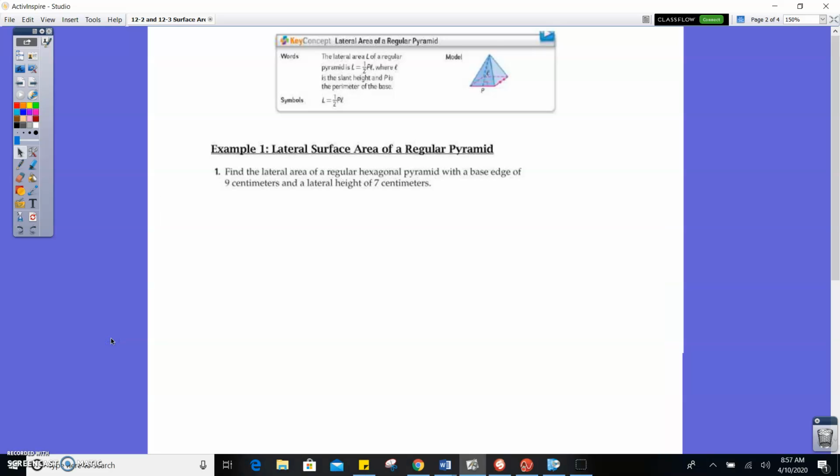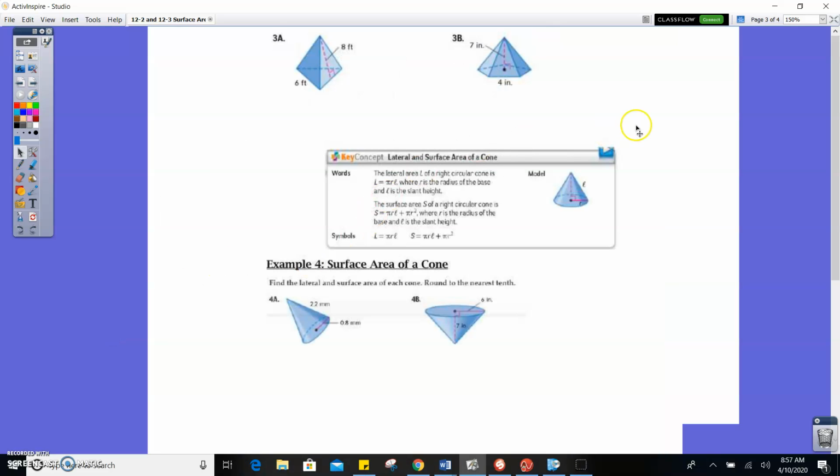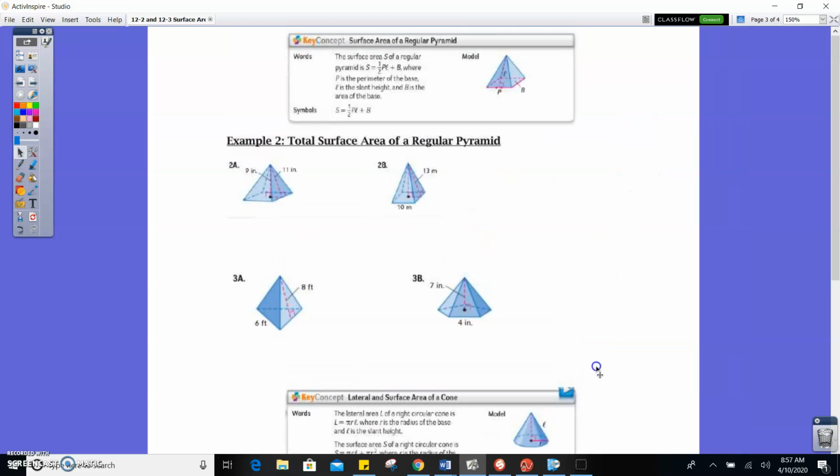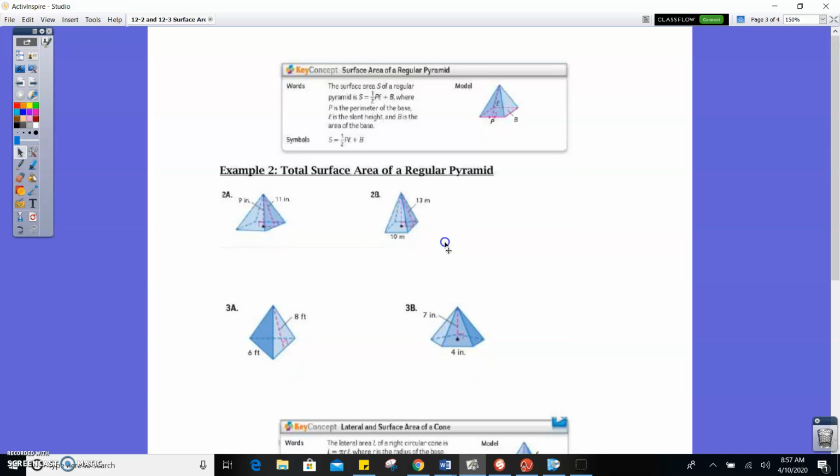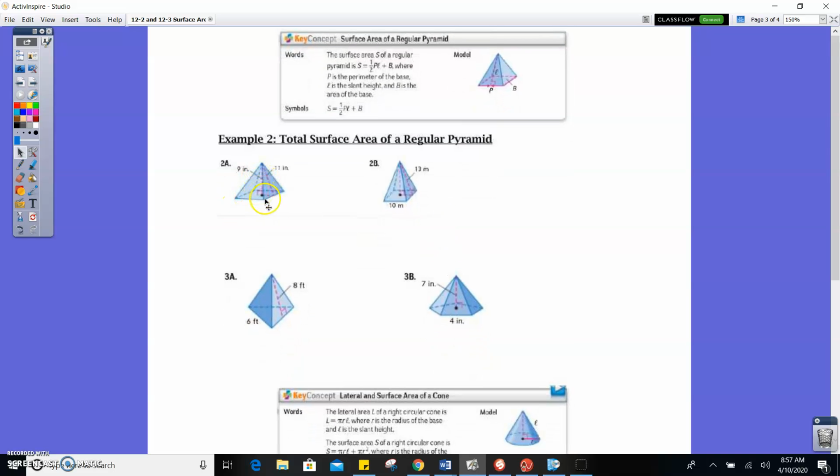So we'll go back to our notes, change our page. Scroll up. So now we're going to be looking at total surface area of a regular pyramid. So our first pyramid is a square pyramid. And again, knowing that word regular, that means all of our sides along our base are going to be congruent. So for 2A with a square pyramid, I will need to write my formula for total surface area of a regular pyramid, which they tell us up here. Total surface area is equal to 1/2 perimeter of the base multiplied by lateral height, which is our lateral surface area. And then all we need to add in is that area of the base that we were missing.